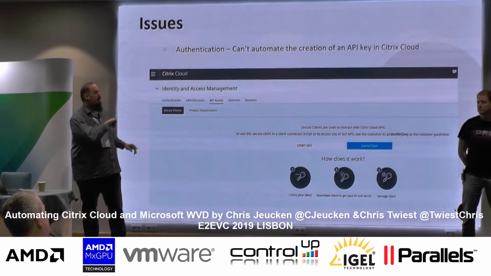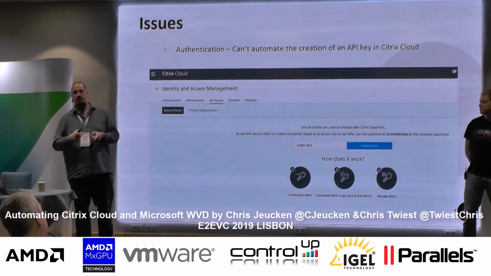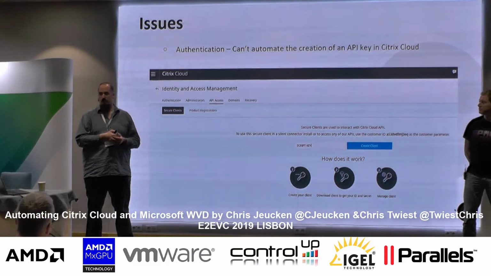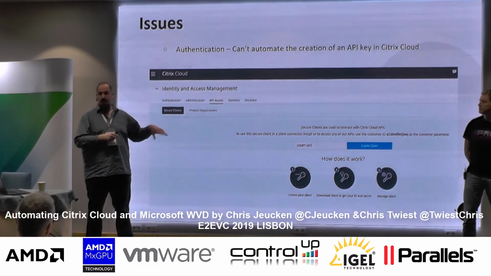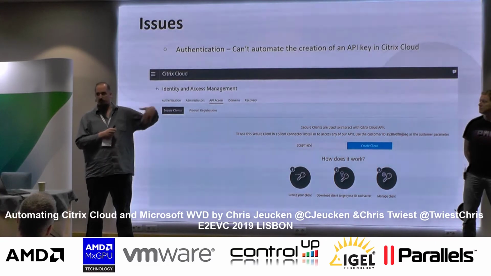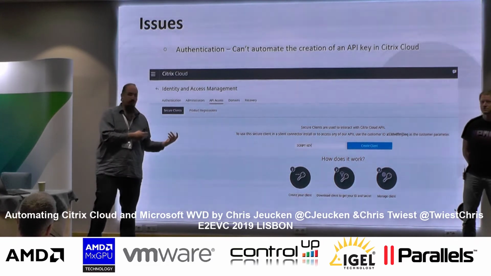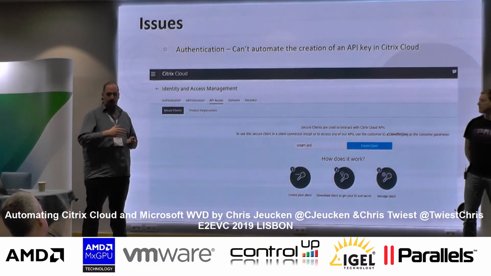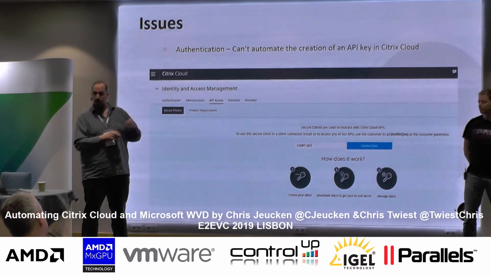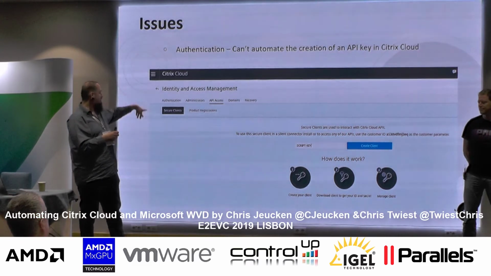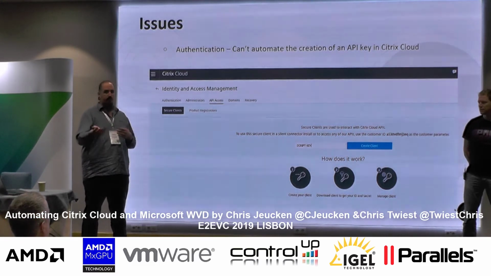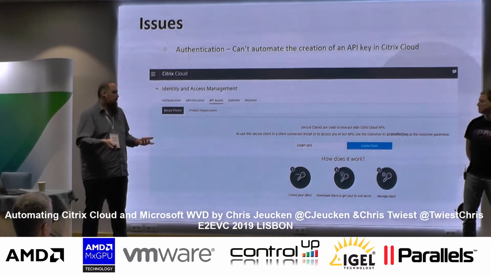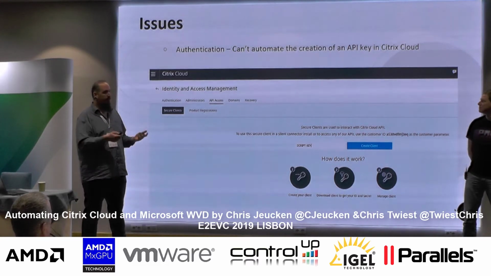Because we use the API key, it does have a pro, and that is that the script is now redeployable. You just one time create this key, enter that in our script, and you can run the script as many times as you want. It still uses the API key every time. Also, if you want to make sure that the script cannot be used anymore, the only thing you have to do is go to this website and delete the key. And then the script doesn't function anymore. So that's also a pro. If you want to have more security, then you don't have to change your password.